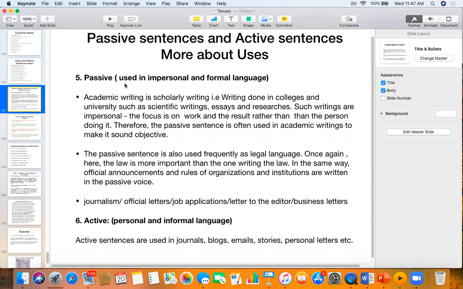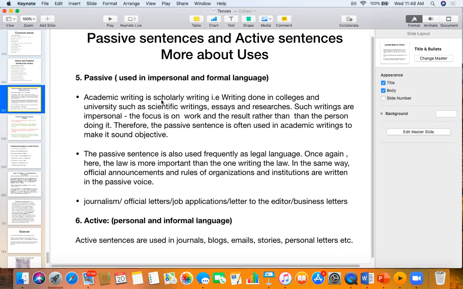All right. So it's used a lot in formal language, not informal. Usually in written language, right? And written. All right. So let's see where it's used. Now, I don't know if you've heard about academic writing. Academic writing is called scholarly writing. Scholarly writing is when you're writing researches, when you're writing essays, and when you're writing scientific findings. Okay, those are scholarly, and they're usually done in universities.